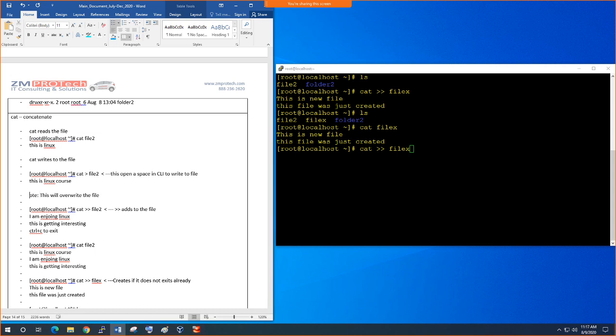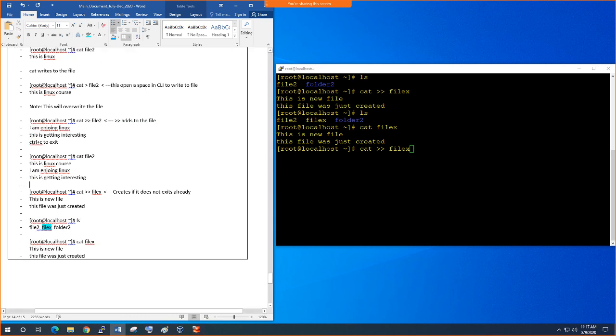Okay. And this adds to the file. Okay, and it creates the file if the file does not exist already.